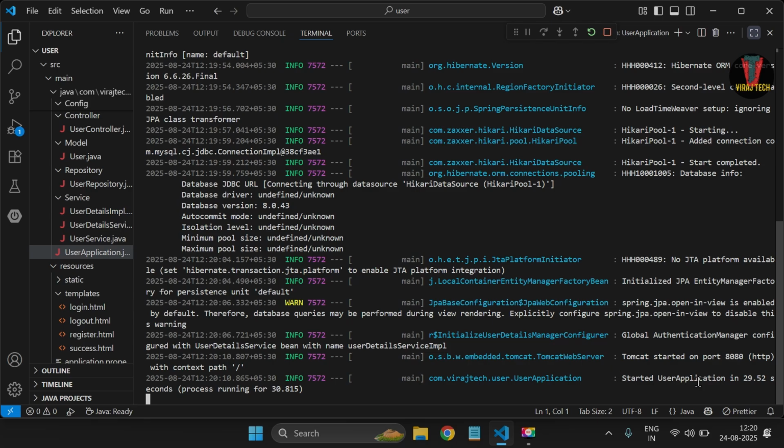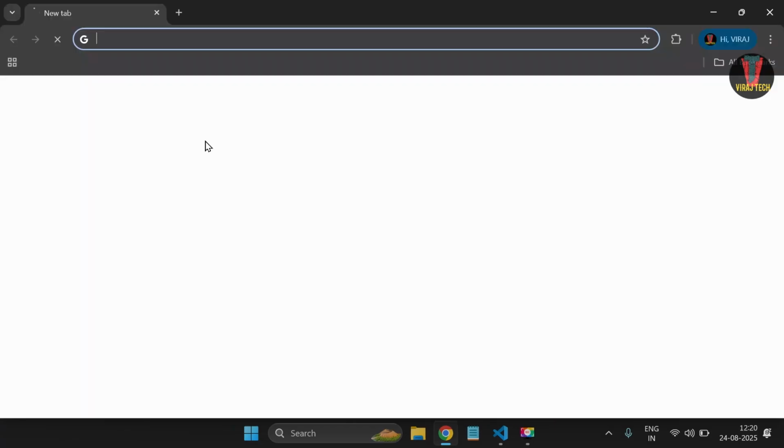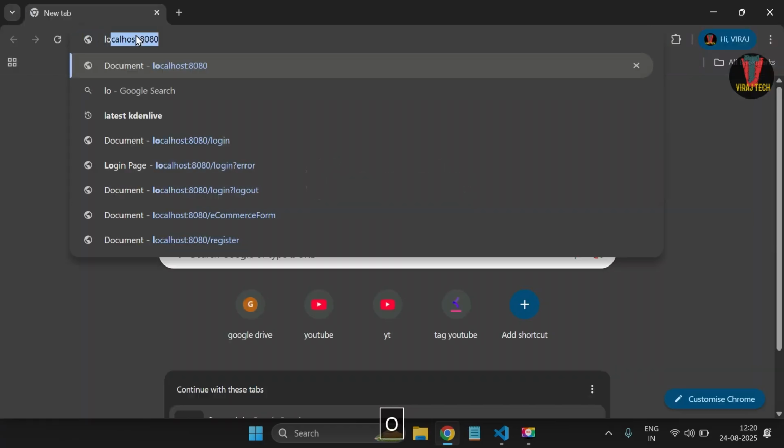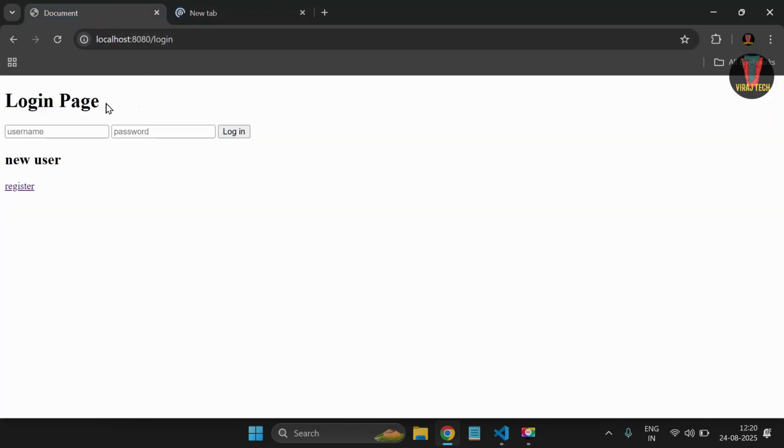It started user application. Now open Chrome browser, any browser. Here search for localhost:8080. Yeah, it's working. Login page, and for new user register.